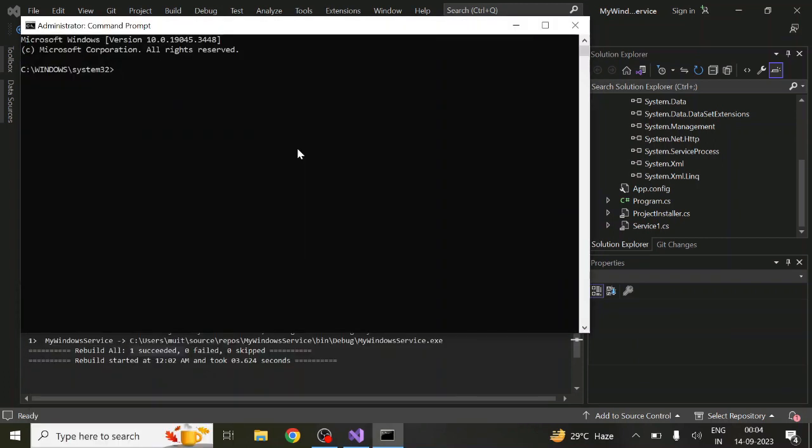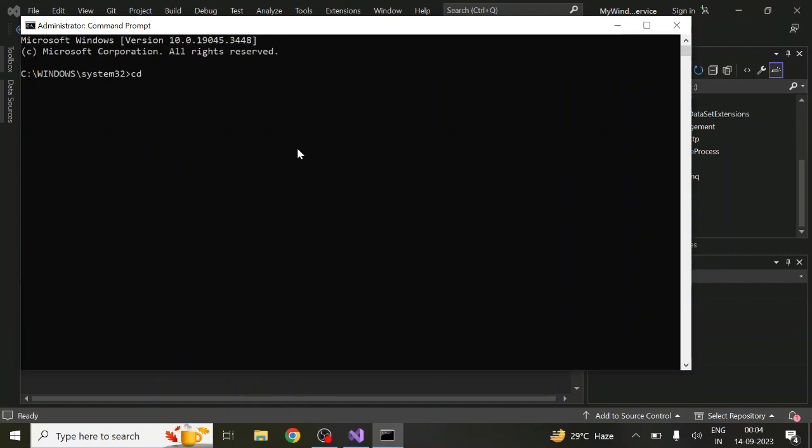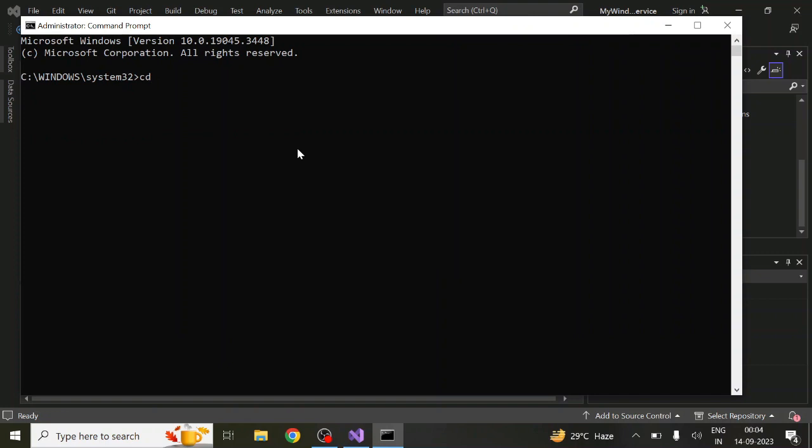Now, the first thing that we have to do is to go to the .NET Framework directory. So, depending on your system, you need to visit your .NET directory.